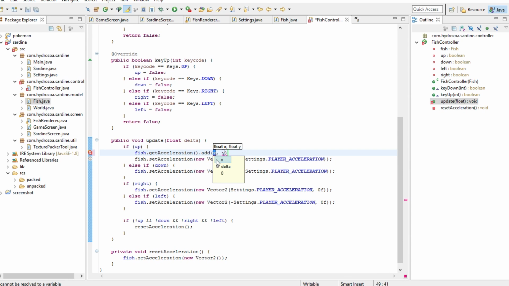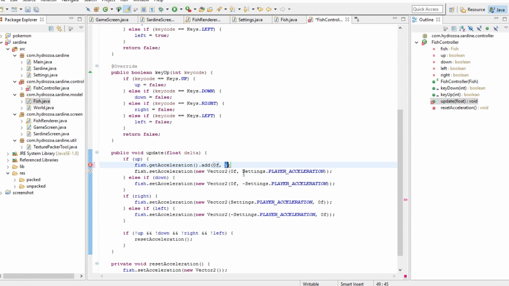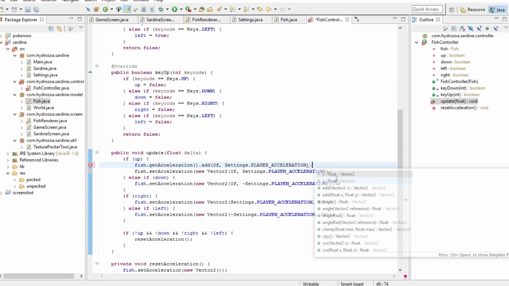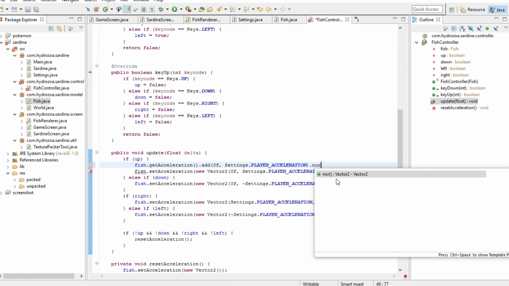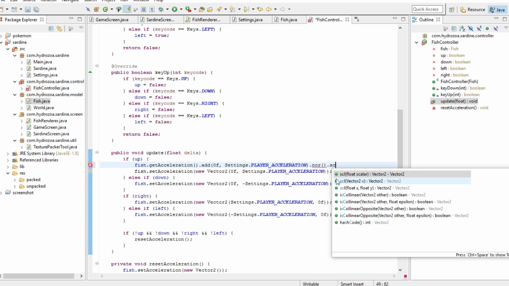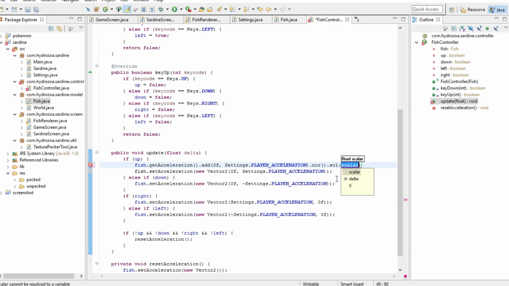So this is the up vector, so it should be 0, and then the player acceleration setting on the y-axis, and then we can normalize it to make the vector length 1, and then scale it to make it the length that we want.